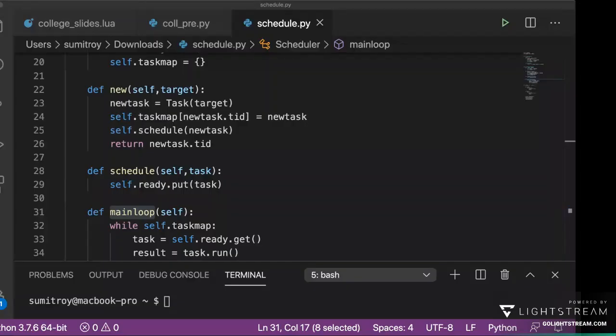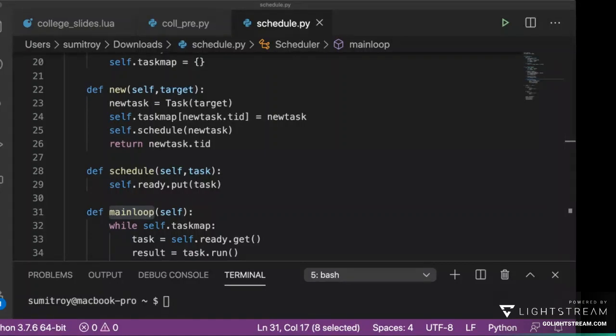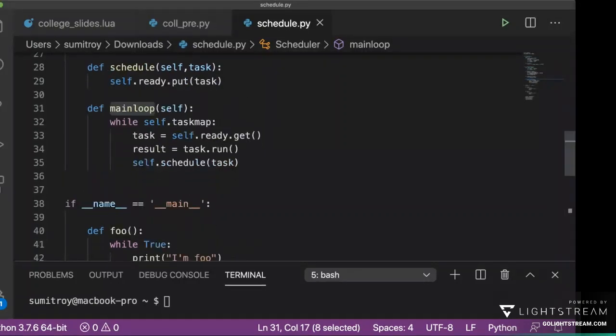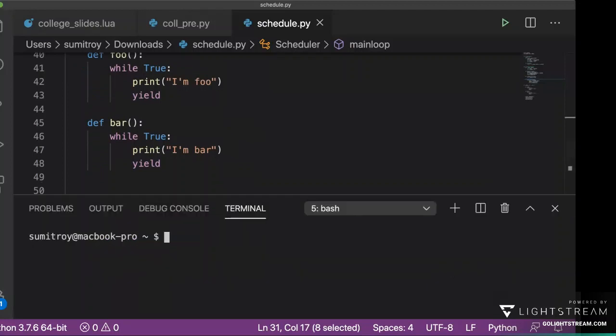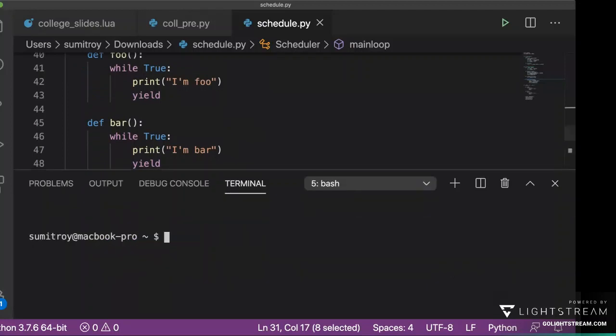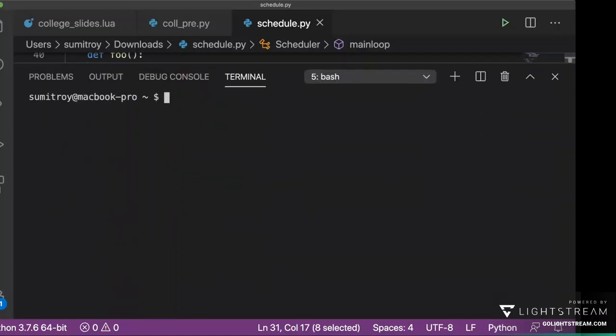Okay, coming back to the scheduler code. I will first run this code, and if you guys can see what's happening, we will explain more about this.